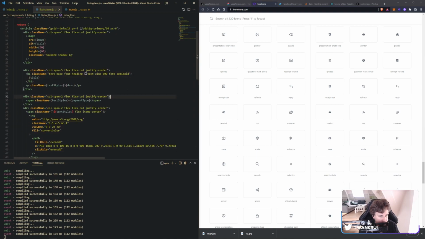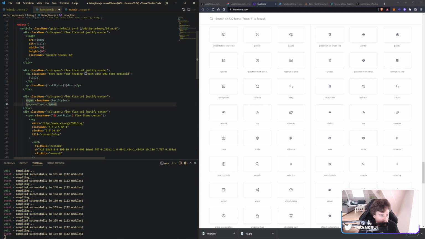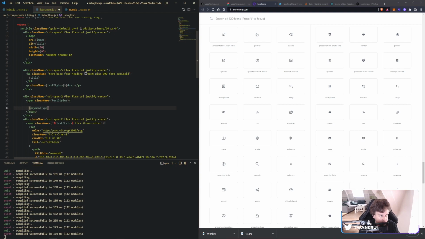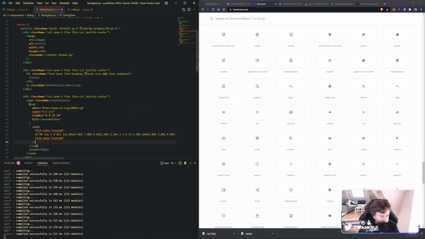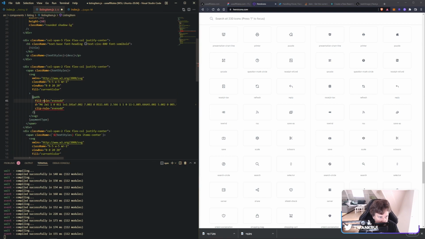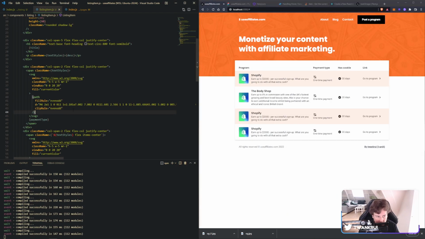So this is the payment type. It has textiles. We can place it inside of the span. We can do it like this. Then we can say class name. We have 5 on 5, and we know there's a margin right of this. We can update this. Again, we have to make this a template string. Textiles, flex, items center.